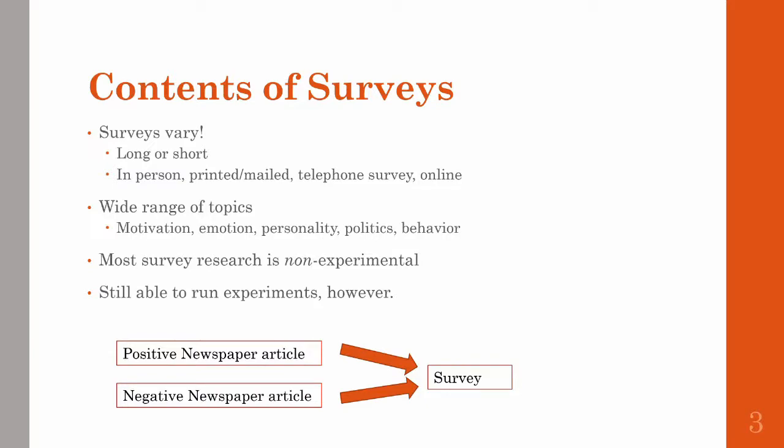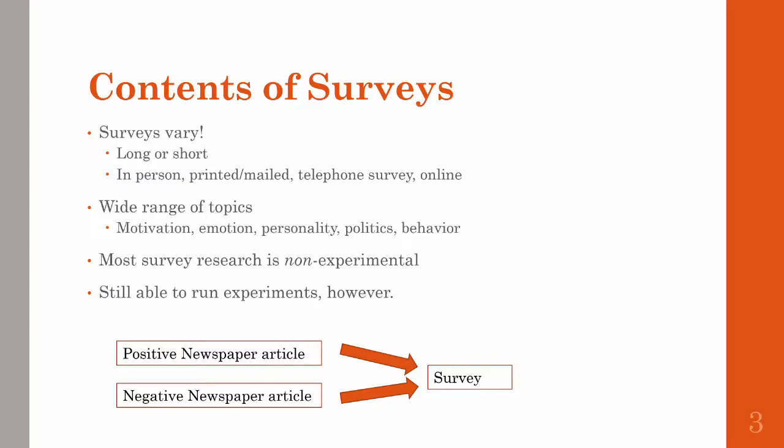Online surveys are the most accessible format of surveys, and it's generally the easiest way for a researcher to quickly collect data on a large number of participants. Surveys can be really on any topic, whether it's about motivation and emotion, personality, politics, or some other form of behavior. The majority of surveys are constructed in a way that you can analyze them statistically. But there are qualitative questions that you can ask that wouldn't be analyzed using statistics.